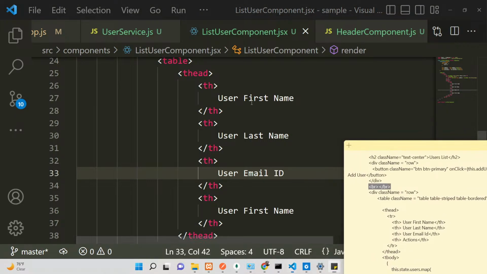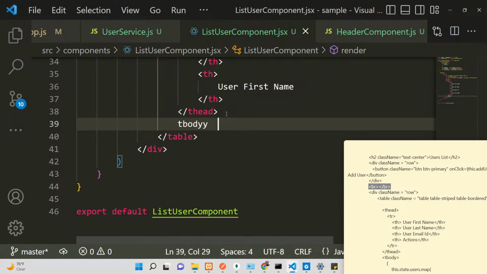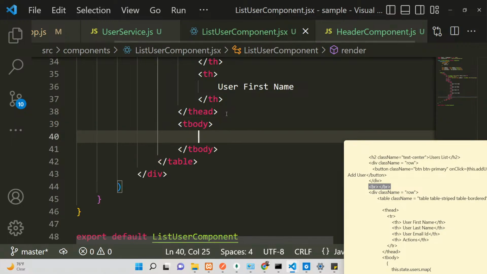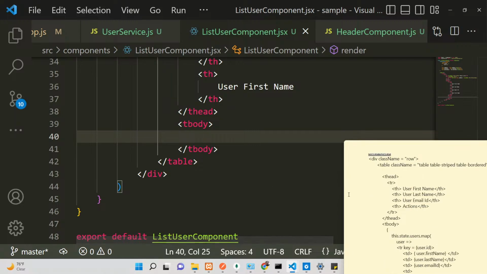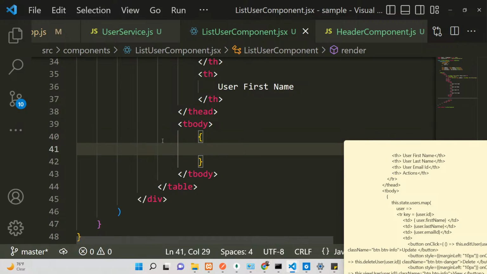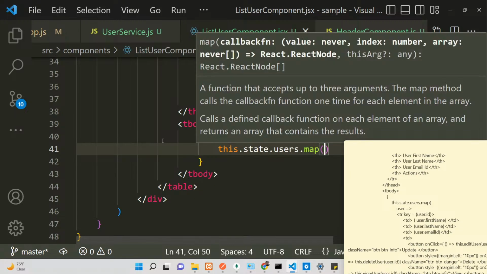So after this, guys, inside our table body, we will be using the map method. Inside curly brackets you will simply say this dot state dot users dot map.